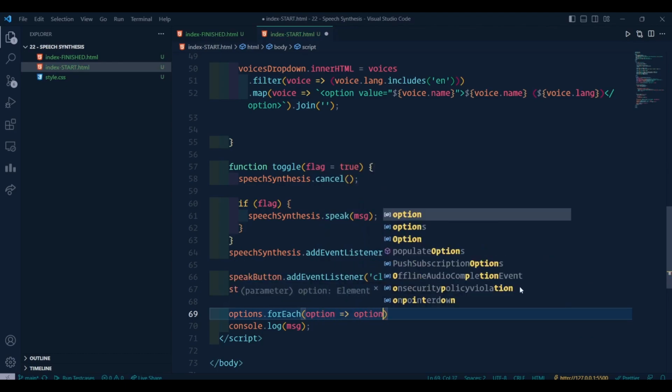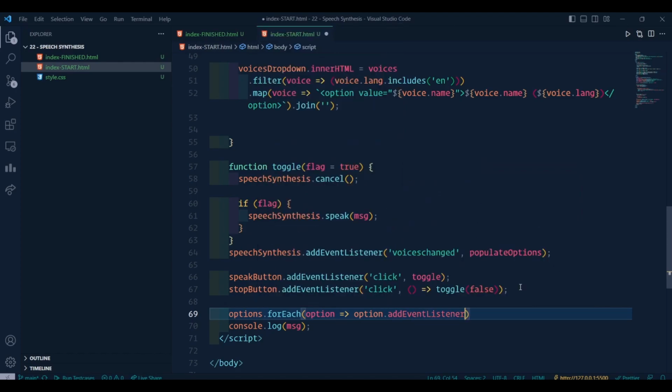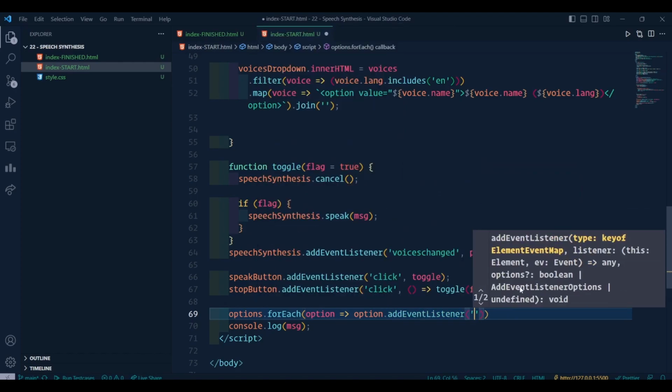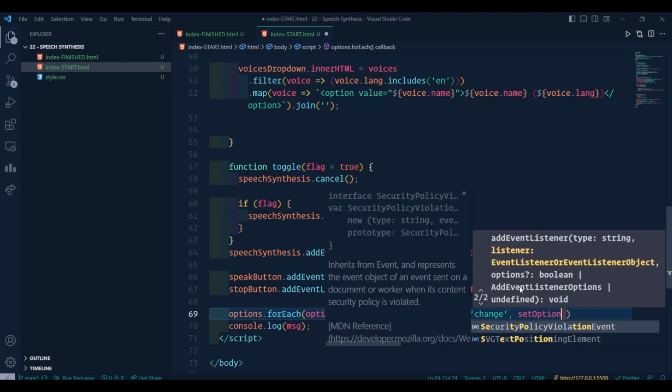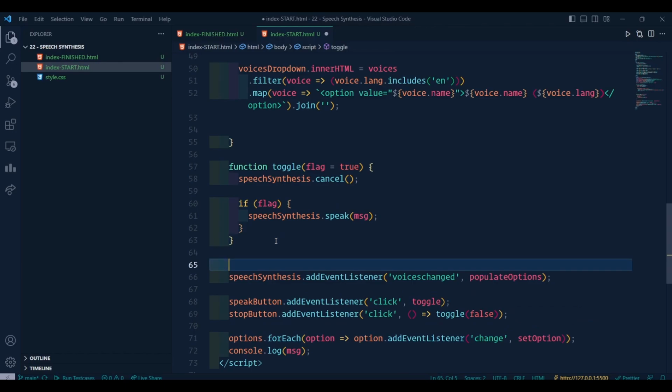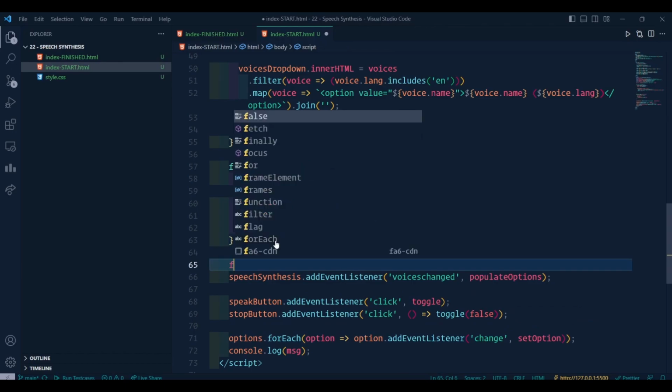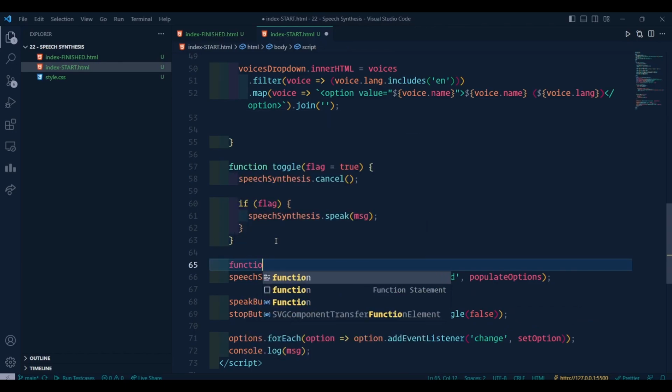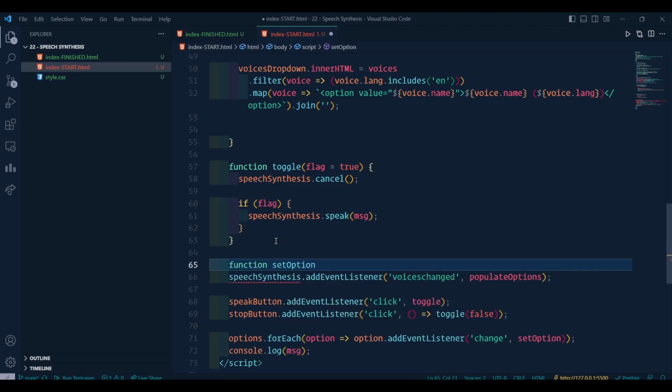For each option we will add an event listener, that is change, and the set option function. The set option function will be written here, function set option.